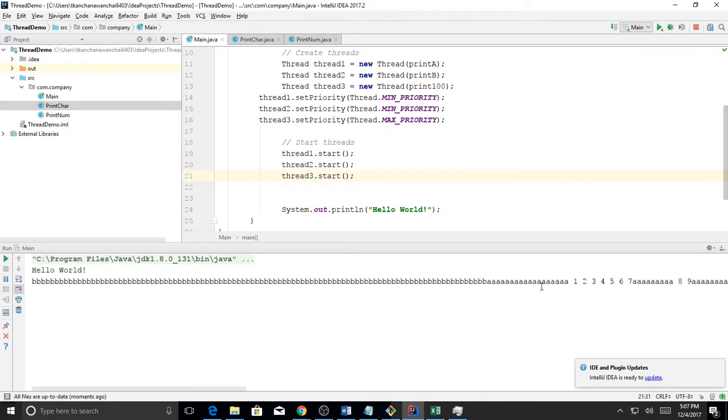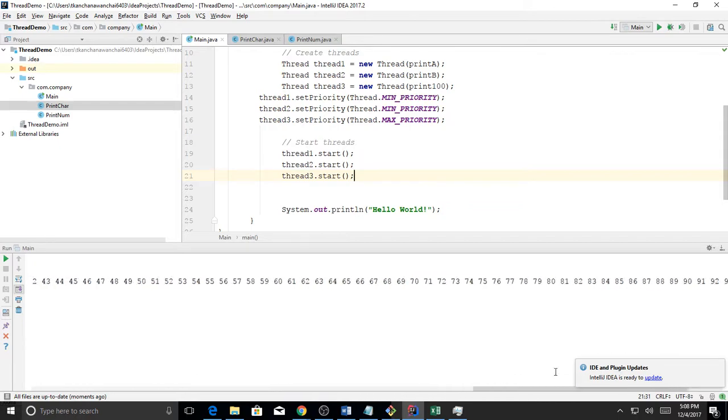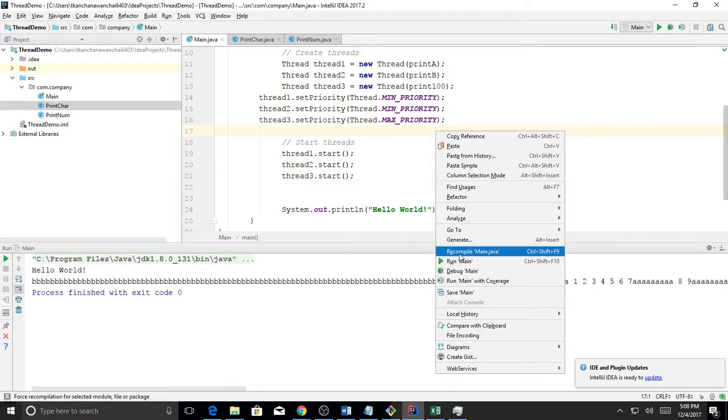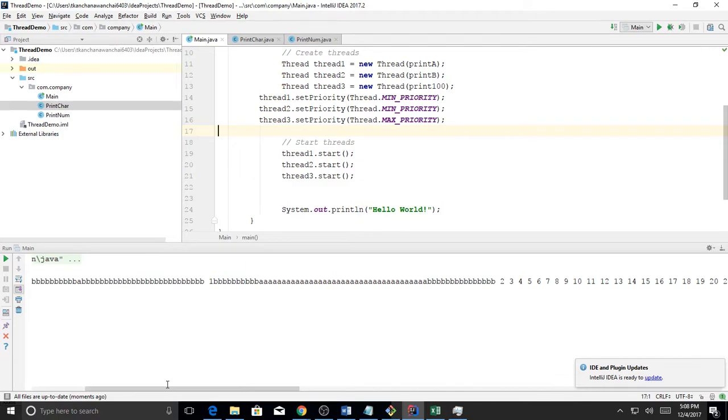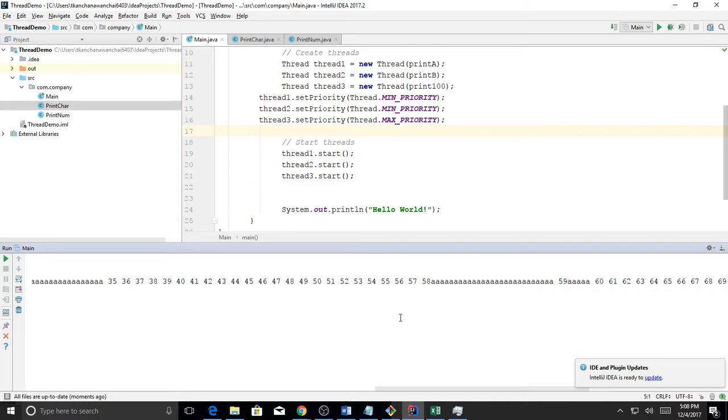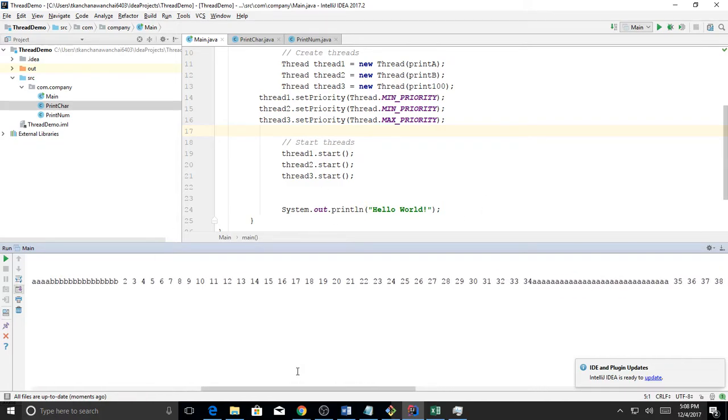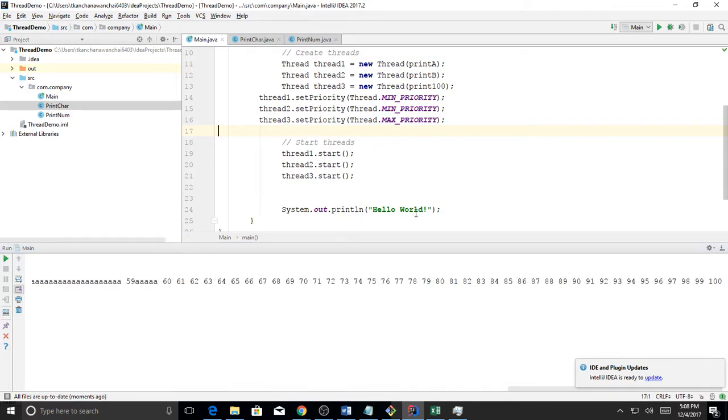So it seems like it allocates times for the characters. I mean, it's performed for the numbers. It's not much different, right? Oh, but it's different here, right? Before, numbers were mostly at the end. So when we set priority, it allocates more time to numbers, because max.